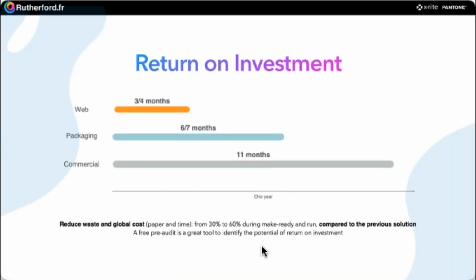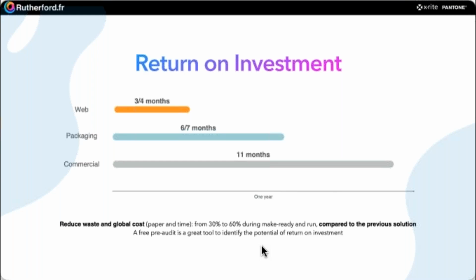Okay, gentlemen and lady, here is money time. Remember, we want to be accurate, we want to have good quality, but at the end of the day, you want to earn more money.